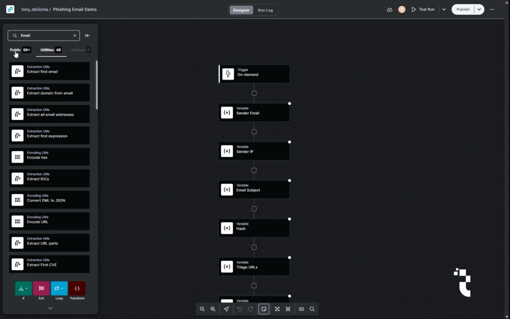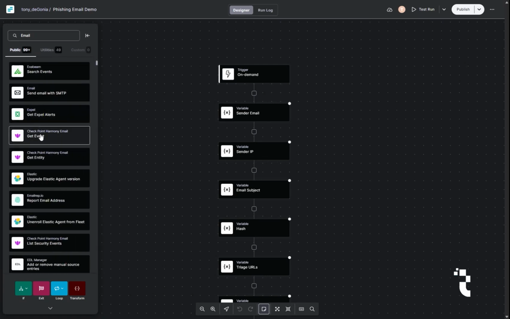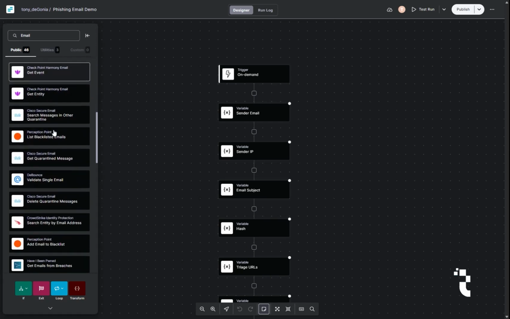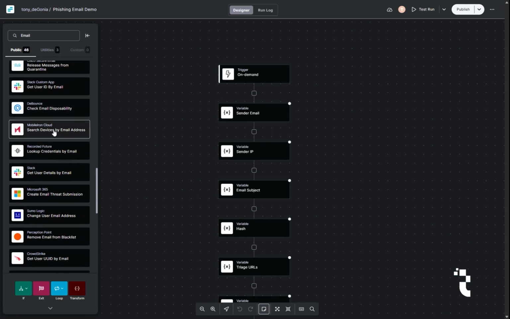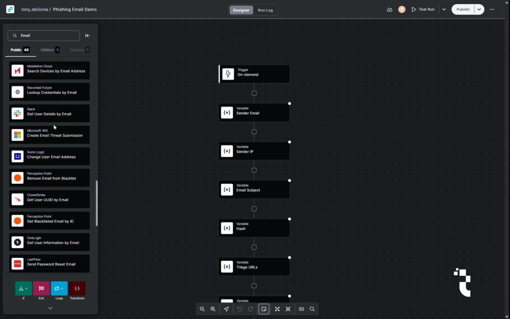There's 49 of them. There's over 100 plugins, which are integrations for those third-party tools and utilities. There's plenty of stuff here that you could integrate with, that would show you what's going on in those email boxes.